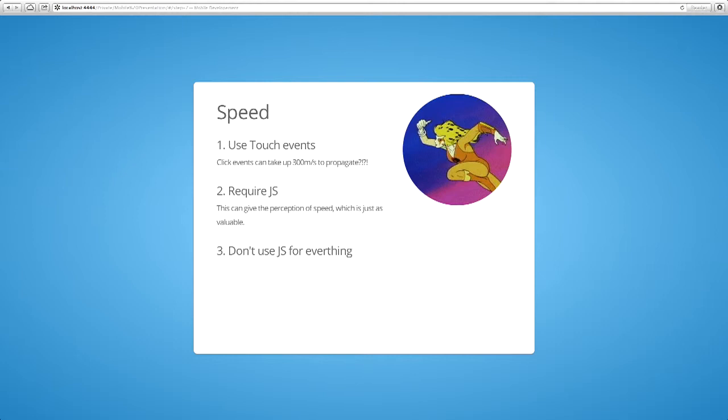So first of all, the first thing that I would go over is the use of the correct events, and the main one being touch. On touch-driven devices, obviously you assign a click event. But if you put a click event on a touch-driven device, in some cases there's a 300 millisecond gap between that event propagating to the click. And not only that, the click shows a horrible little square. It's really nasty. So one of the key things that I'd recommend is making sure that you account for the different types of events for the different types of devices. There's a lot of things people don't think about, but believe me, it makes a really big difference.